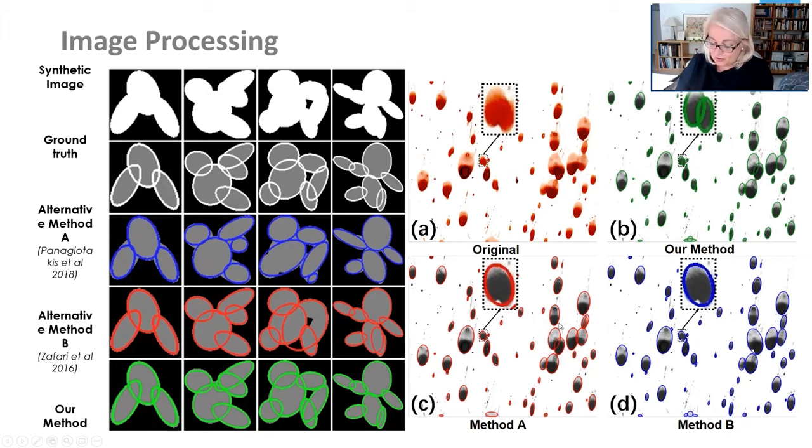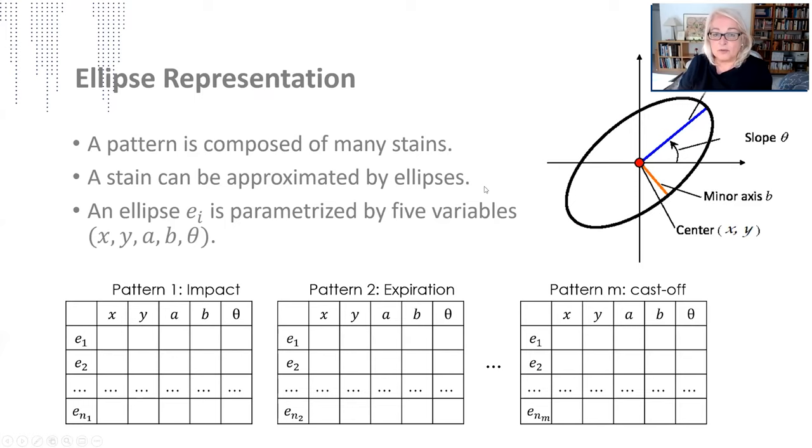So once you have those ellipses, you're in business, because suddenly you can start taking measurements from those ellipses and doing metrology, the metrology that Jeff was talking about. So from an ellipse, you can look at the main direction. That would be represented by the angle of the main axis with respect to the horizontal. You can look at the location that's represented by the XY coordinate of the red dot.